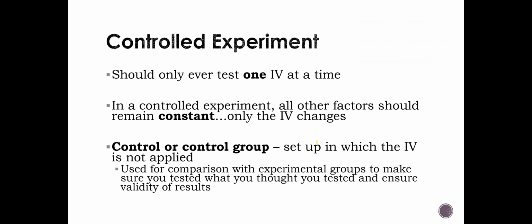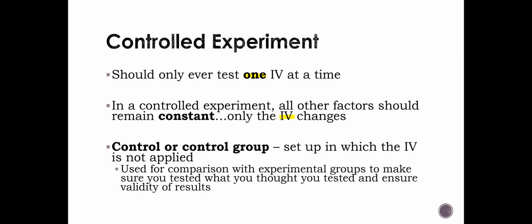Now, in order to test this hypothesis, we're going to do a controlled experiment. And the key to controlled is that we should only test one thing at a time. I can't test water and soil and fertilizers and sunlight and then try to make a conclusion about plant growth, okay? I can only test just fertilizers, or I can only test just the amount of sunlight. I can't do all of them at once. So the one that you're testing is your independent variable. And in a controlled experiment, everything else is going to be kept constant. The only thing that we're changing or altering or manipulating is the independent variable, okay?